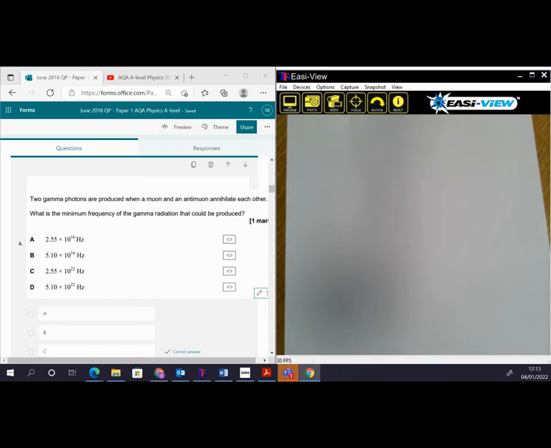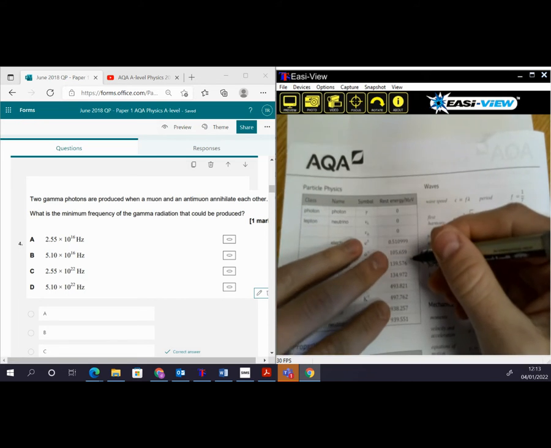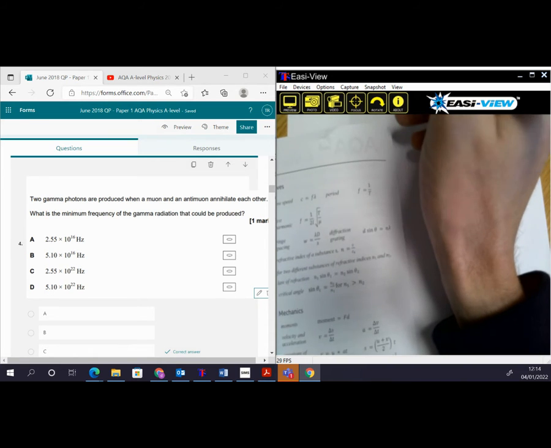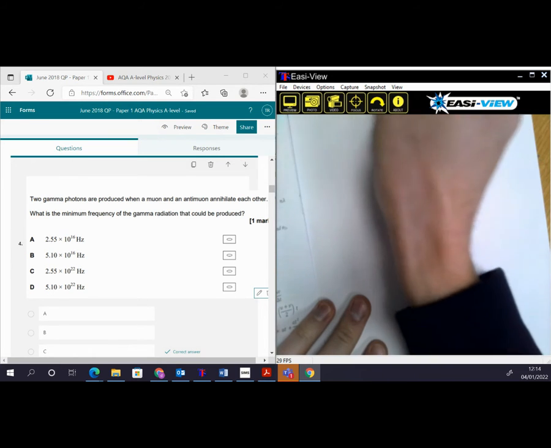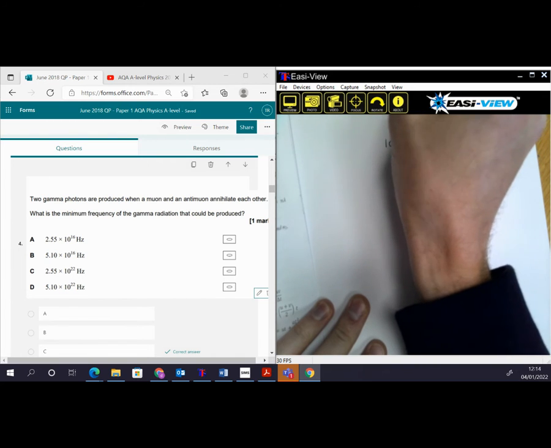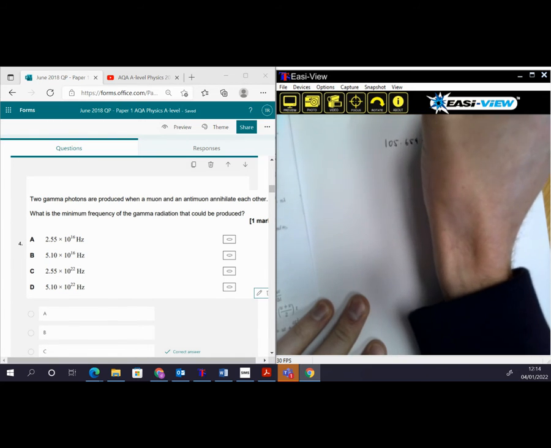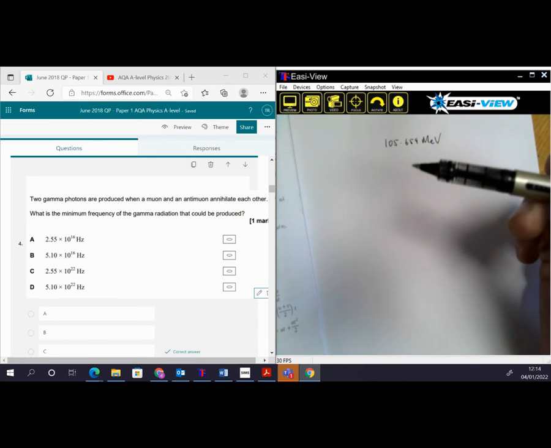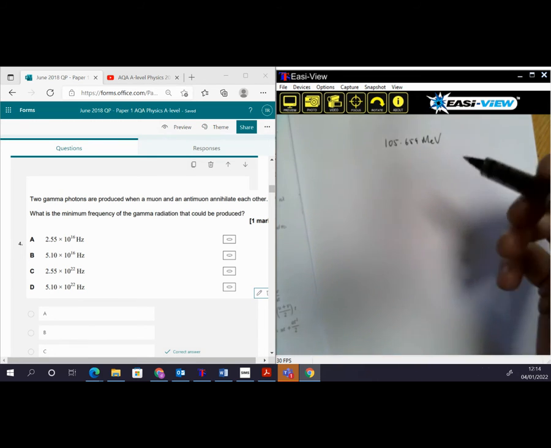and you can probably hear me rustling, look in the data sheet for the mass of a muon, which I should be given, and I am given its rest energy. So that helps me a little bit. So 1.056, I'm probably not going to need that number of sig fig. So I've got the rest energy is 105.659 MeV. So that's the energy if all of the muon's mass was converted into energy.